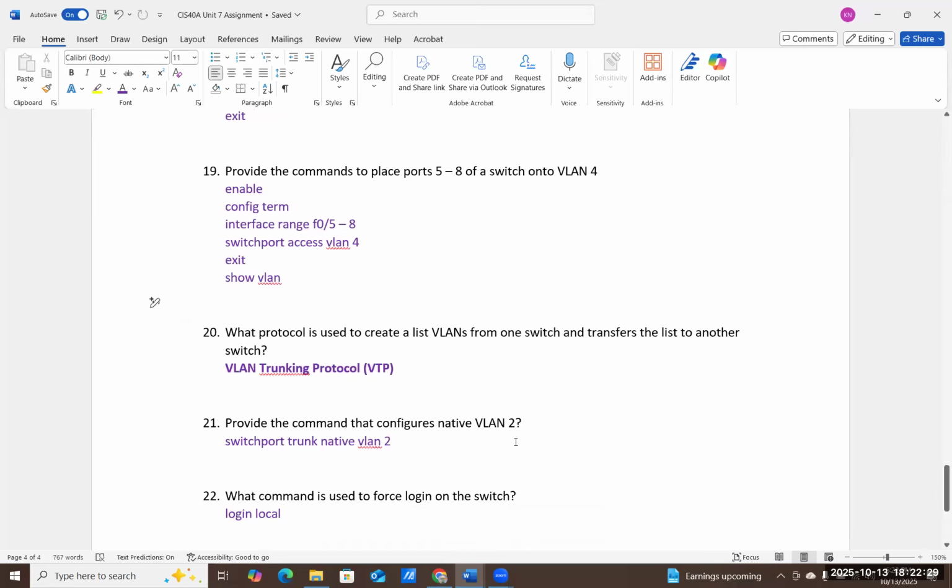So how do I use native VLAN 2? Native VLAN 2 is for some switches that only have a specific default VLAN created within. You would use the command switchport trunk native vlan 2. This allows you to configure VLAN 2 as the native VLAN, and you use the trunk command. Again, switchport is the command, and trunk is what we talked about here, and then the type of VLAN that you use.